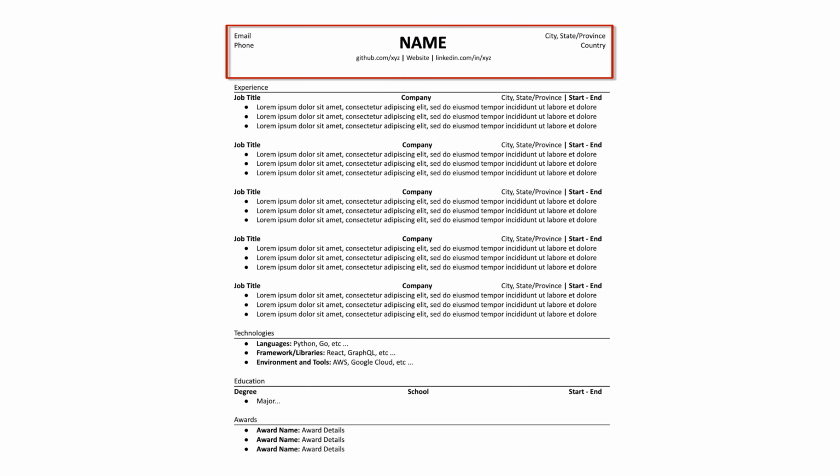So with the header, we'll want to write down all the important contact info. Recruiters can reach out more easily, and everyone looking at it can see your website and GitHub. You can note down your location no matter where you are. I haven't had any issues in the past.